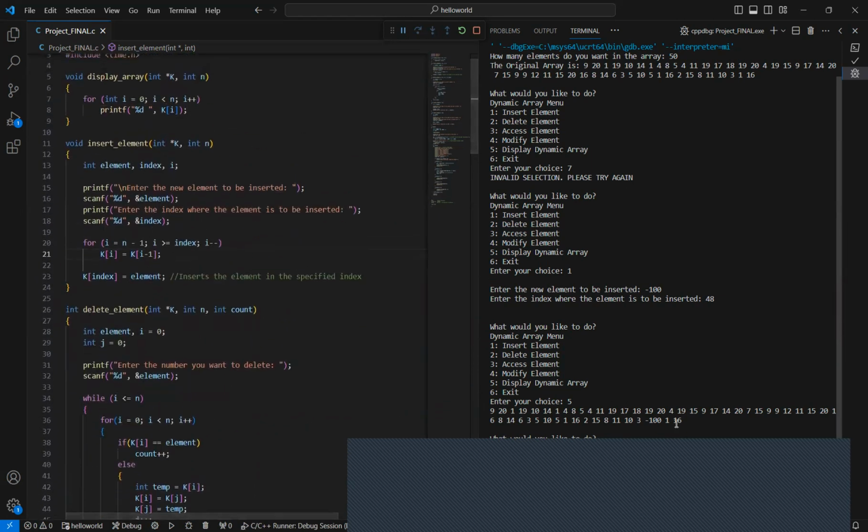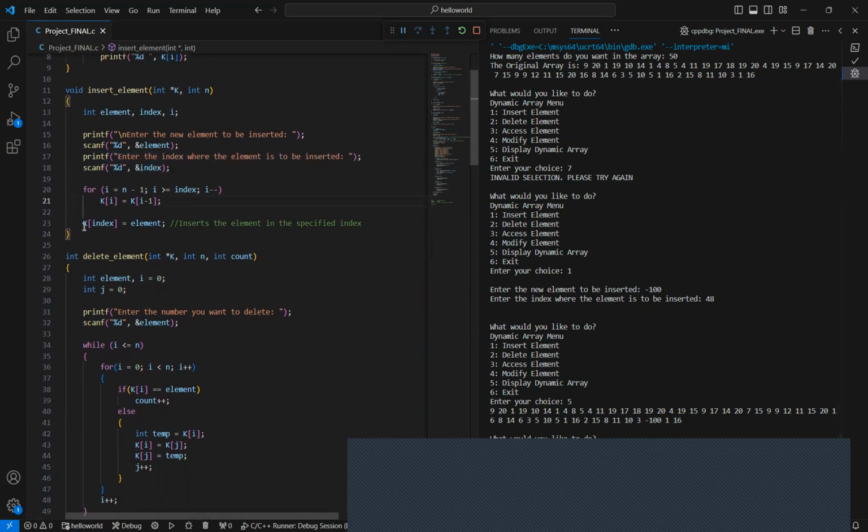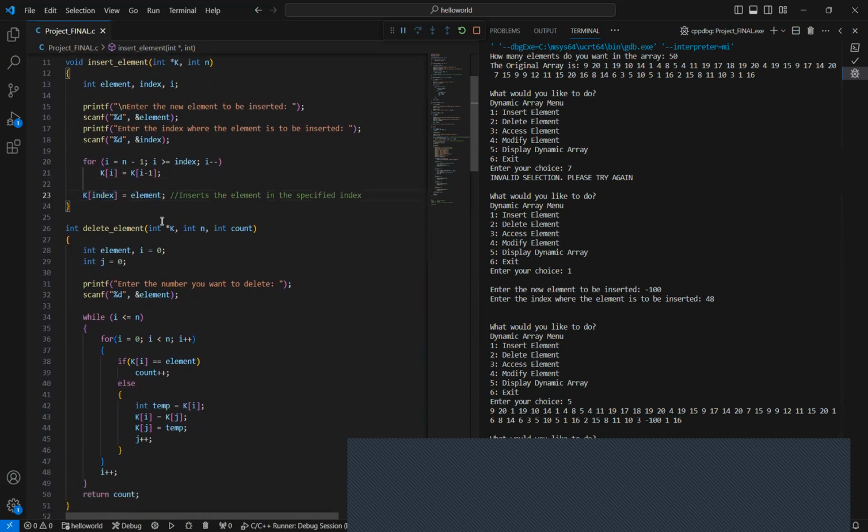So now with the new size, it's moving the 16 into index 50, from index 49 to index 50. And then it repeats that until i is greater than or equal to the index that was specified here, so in this case, 48. And then it just inserts the element at the specified index.